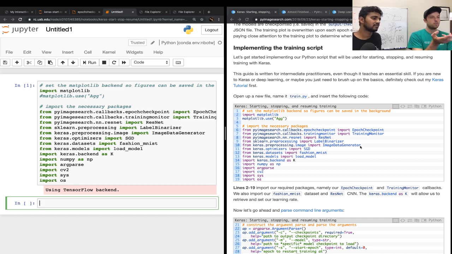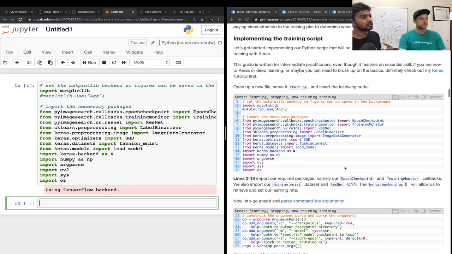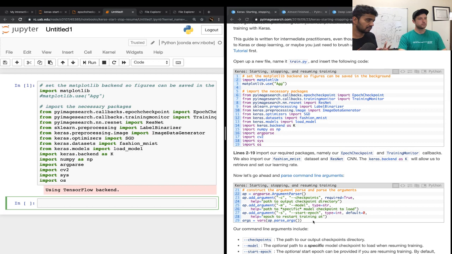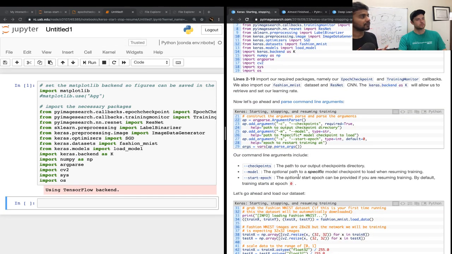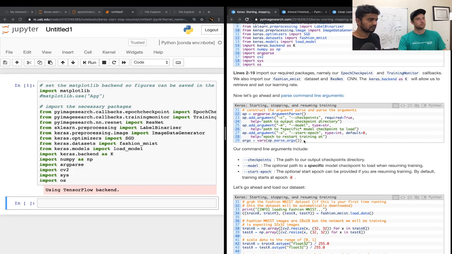And then from models, import load_model, and that's what's going to let us start back up again after we've stopped. I was about to mention that's an important library. It's basically saying that if you can find a model already, then you can use this load_model function to load that model in your environment and just begin from there. That's what they're going to use for checkpointing, I'm pretty sure, at the end.